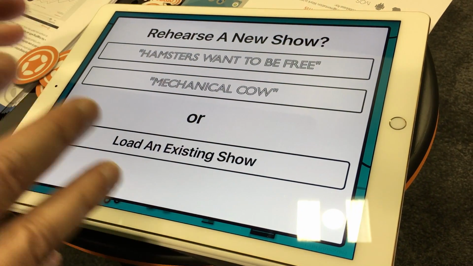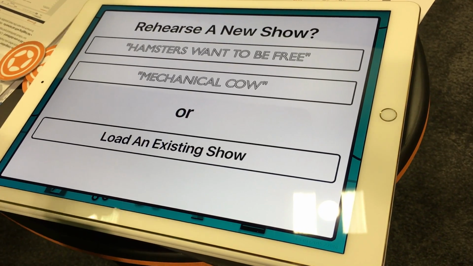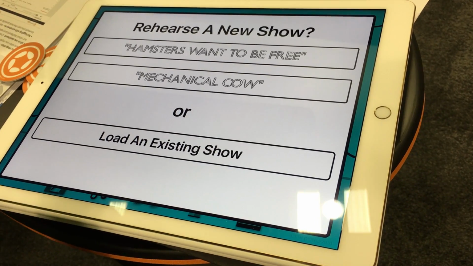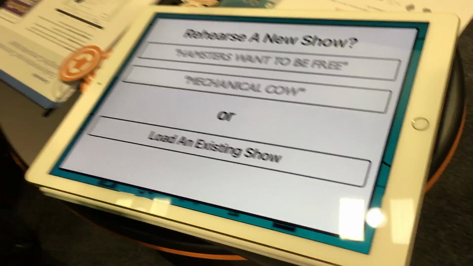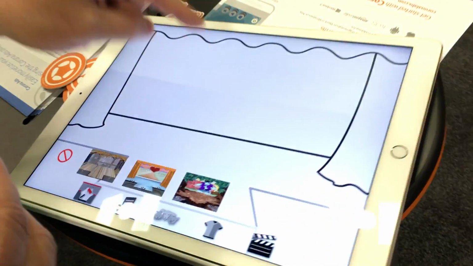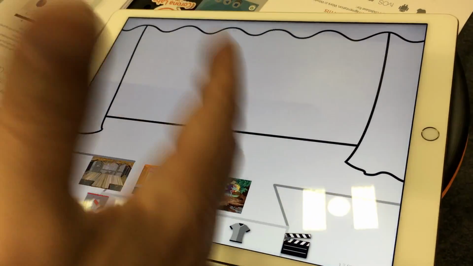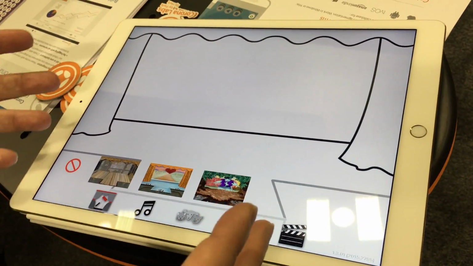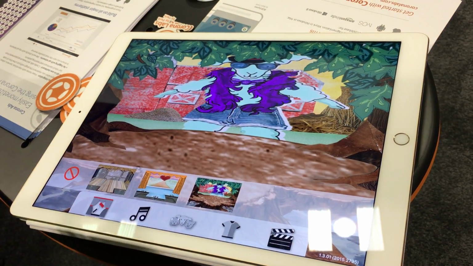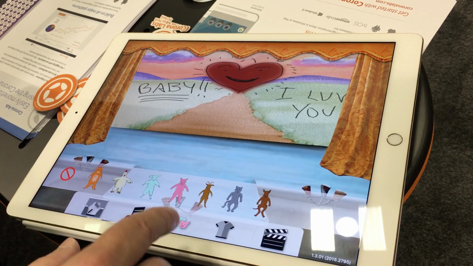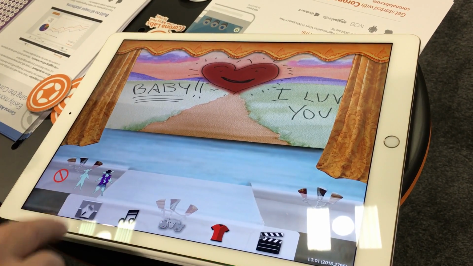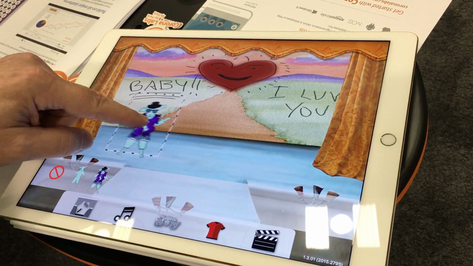And so there are 2 songs in here that are currently available for you to make your own arrangement. We deconstructed these songs into 8 or 9 different tracks, one vocal track and a variety of instrumentation tracks. And so if we choose, for example, the Hamsters Want to Be Free song, then it presents an empty set. And we can choose one of our set designs and fill the set with that. Once I've done that, now I can start grabbing characters from my cast. So here's the goat that I created in the earlier example.